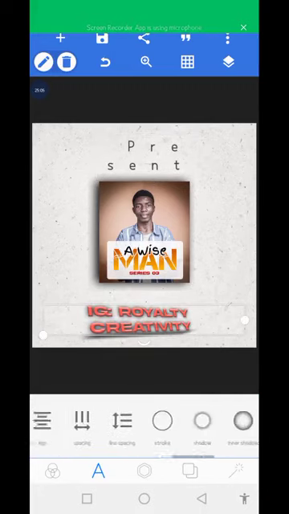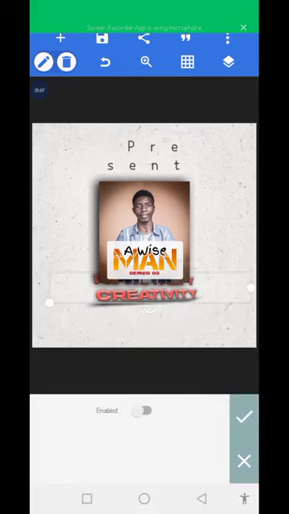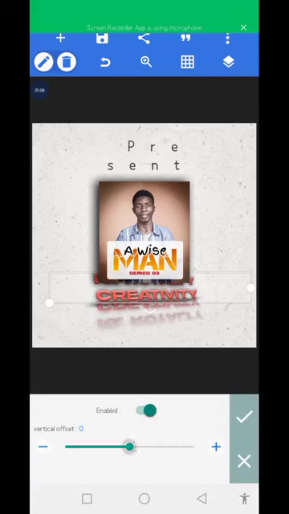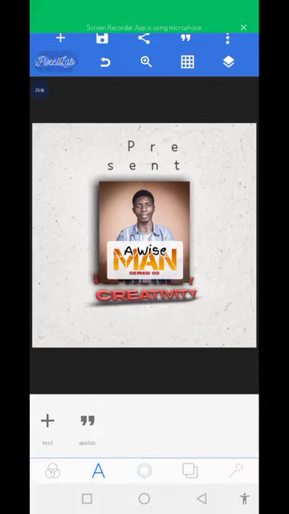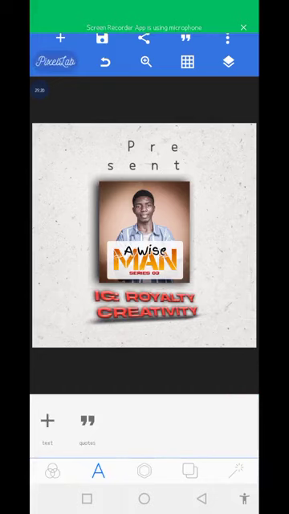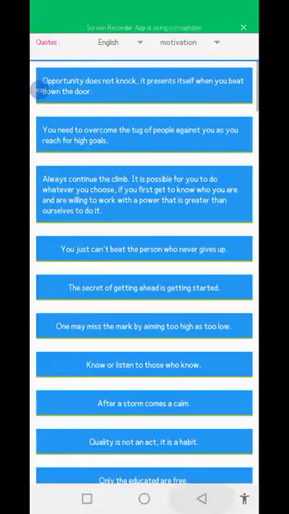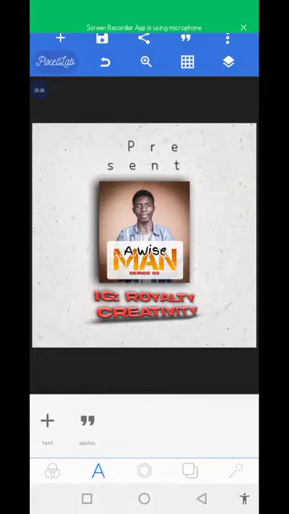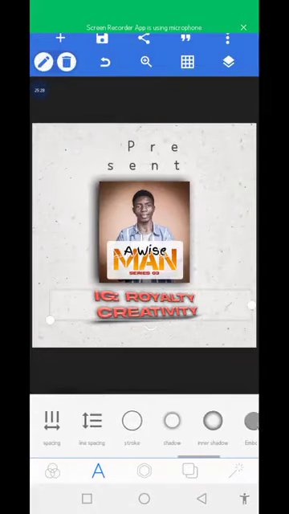Alright, so that's just a function of that. It helps you. Okay, you can adjust it here to the degree to which you want it to be. So that is exactly the work of this text tool. You can add code. I've told you that before. You can add code here, and then you are good to go for those two things.